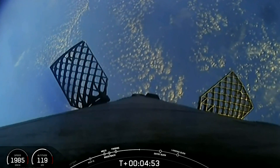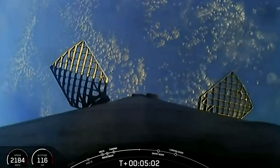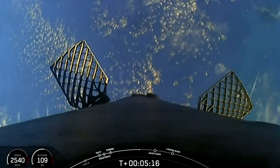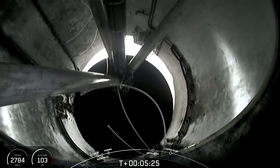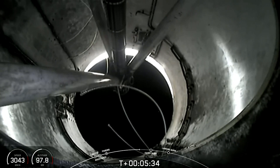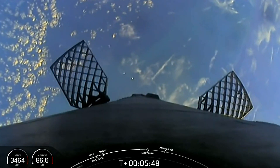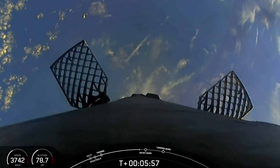If we do have a successful landing today, it will mark the 272nd landing of an orbital class rocket. In order to make its way back down to land, Falcon 9 has two more burns to execute. We already performed our boost back burn, so coming up next is the entry burn in just about a minute, where three of the Merlin engines of the first stage will reignite to slow the stage down as it re-enters the upper parts of Earth's atmosphere. The third and last burn is the landing burn — a single engine burn that brings the vehicle speed down rapidly to land back on Earth. You can see those nitrogen cold gas thrusters of our attitude control system along with our hypersonic grid fins — there are four of them around the top of the Falcon first stage.